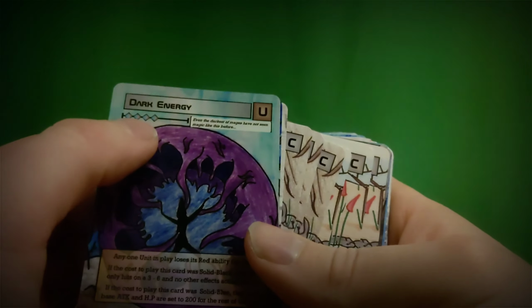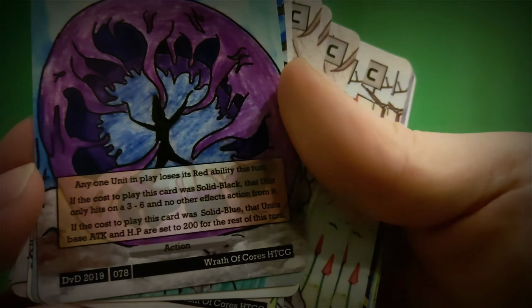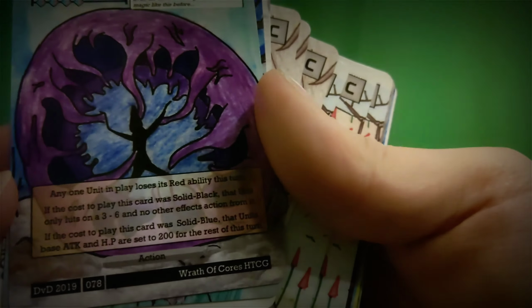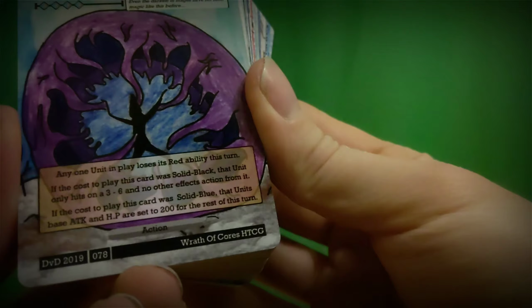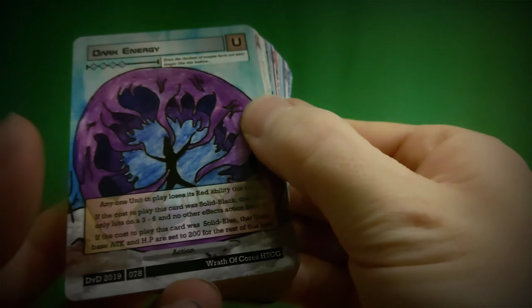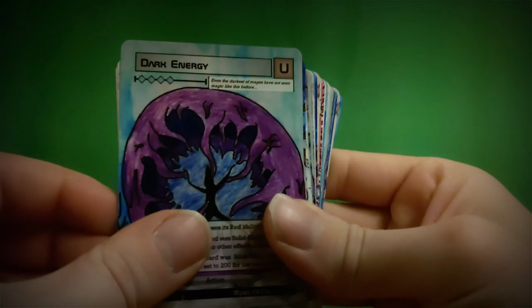It costs 4 blue or 4 black, or a mix of either. Any one unit in play loses its red ability this turn. If the cost to play this card was solid black, that unit only hits on a 3 to a 6 and has no other effects. So it basically nullifies a lot of your opponent's units' effects. If the cost to play this card was solid blue, that unit's base attack and HP are set to 200 for the rest of this turn. So that's very good if your opponent's got a powerful unit in play. You can basically sublimate it down a little bit to something a bit weaker.